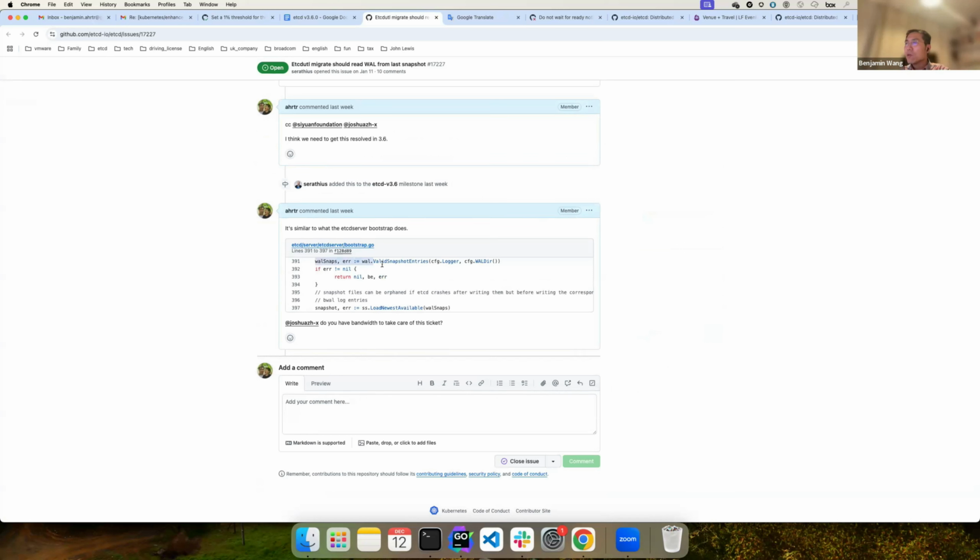This is the comment. The rough steps: first, load the snapshot records from the WAL file and identify the latest one, and then load the records starting from the latest V2 snapshot. If anyone is interested in working on this, please reach out on Slack.